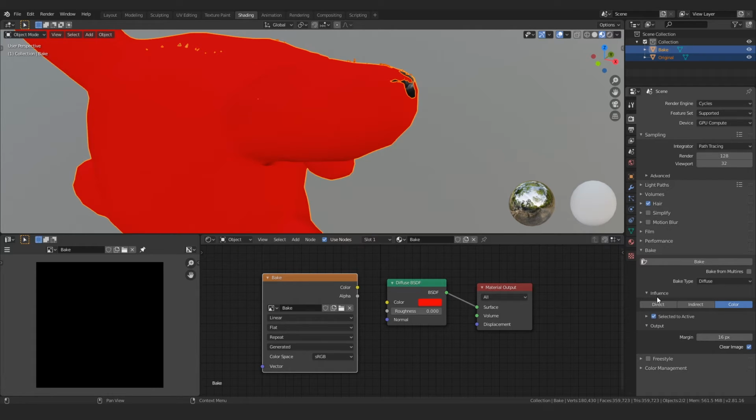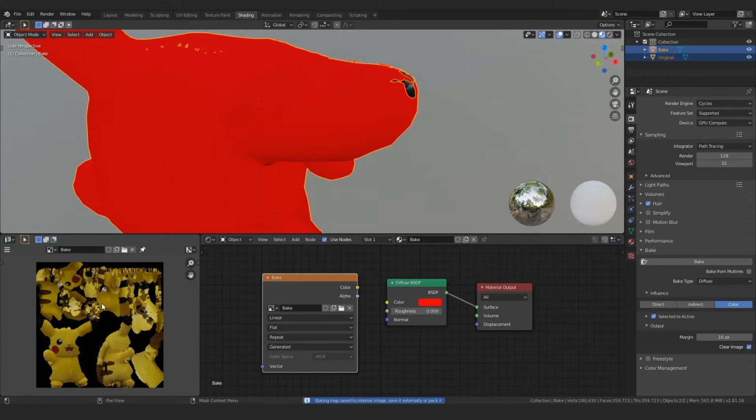And with all of that set up, and I know it's a lot, feel free to rewind as many times as you need or rewatch it as many times as you want, we can finally hit the Bake button at long last. And you'll notice here at the bottom of the shader editor, the node window, it's going to show the percentage of the texture that's been baked, and then soon enough this window on the left side is going to show our new texture.